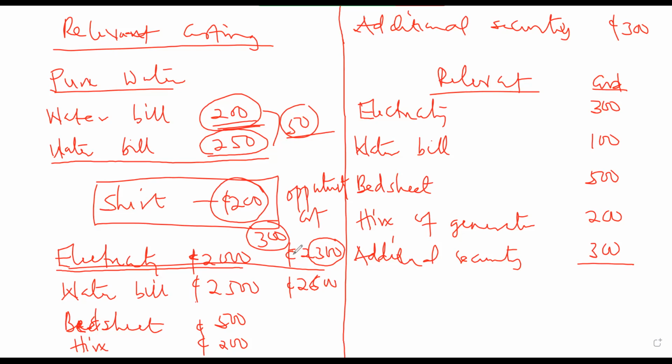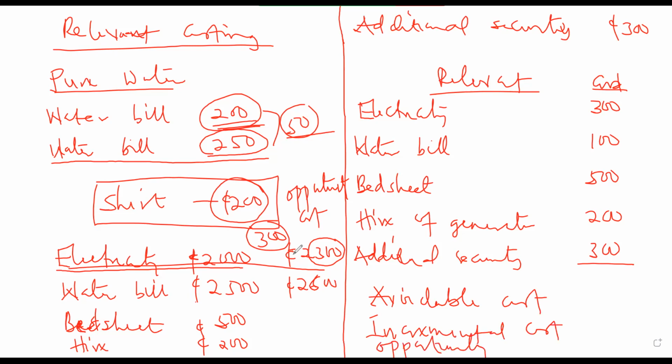So if we talk about relevant costs, we are talking about costs that are avoidable, costs that you can avoid if you don't undertake the decision. We're also talking about incremental costs. This one normally happens to fixed costs. We're also talking about opportunity costs, the sacrifices that you'll be making as a result of the decision. And we also talk about cash flows. Okay, there should be future cash flow.